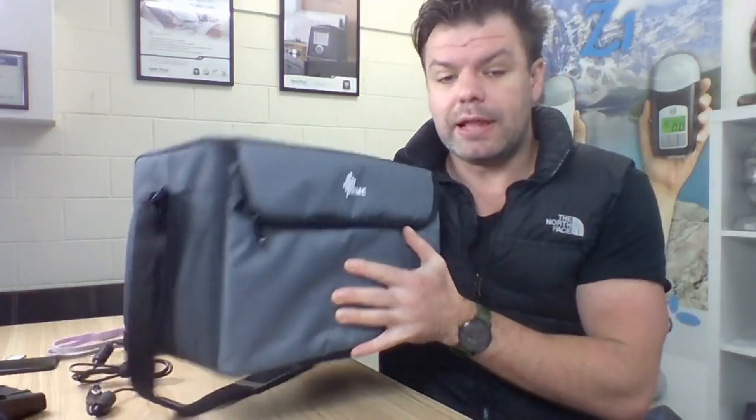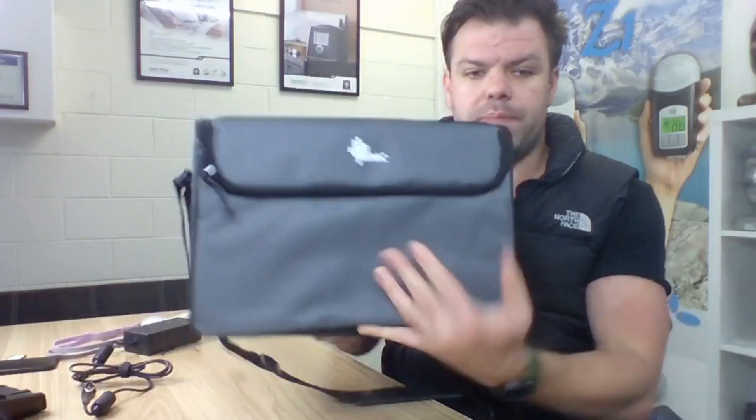So without further ado, let's have a look and see what we've got inside the bag, and then we can put it together and have a bit of a play. All right, so it does come in this nice sturdy bag. As you can see, it is quite a large system, so if you are someone that is traveling frequently, it's probably not going to be ideal for you, because it is, you can see, quite a big carry case there. So it is a little bit bigger in size.